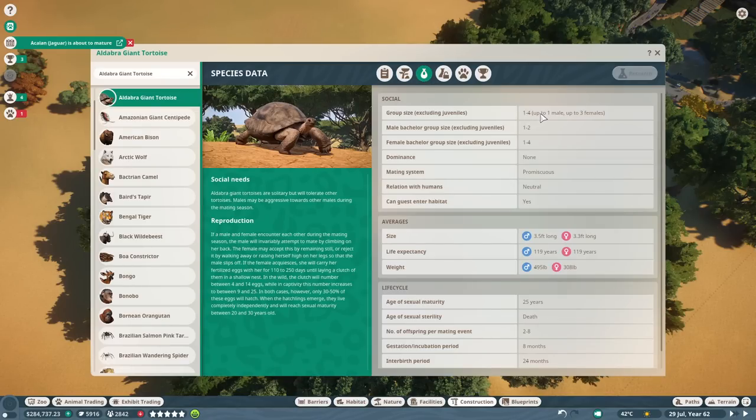All right, group size, 1 to 4. One male, 3 females. Fair enough. Dominance, none. Promiscuous mating system and neutral relation with humans. Guests can enter the habitat, but the last time we tried that with the Galapagos tortoises it didn't really work out, so we'll maybe try and avoid that over here as well. 3.5 to 3.3 feet. 119 years is the life expectancy, and 495 pounds or 308 pounds.